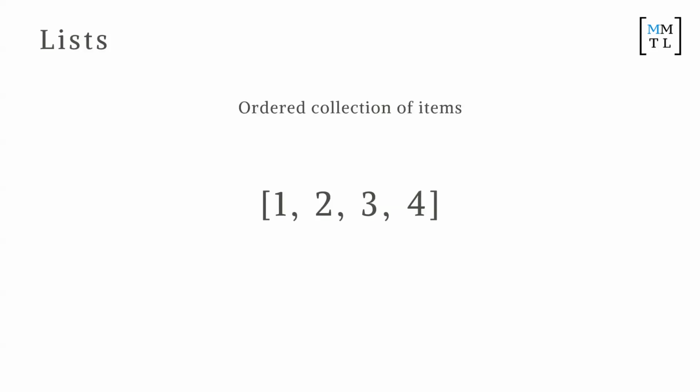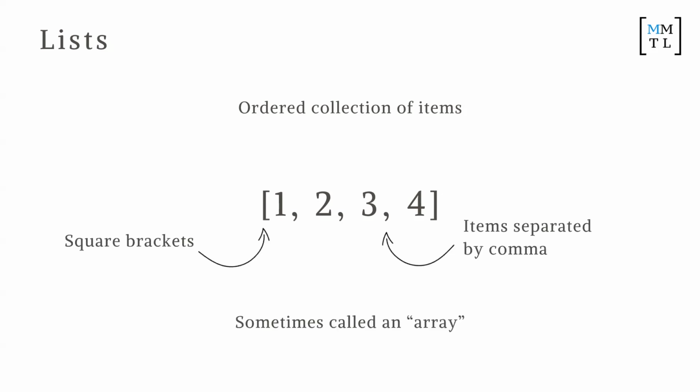So lists are an ordered collection of items. Okay, and those items can really be anything. In some other languages, when you have a list, you can only have, for example, numbers in them or strings in them. It's strictly defined, but in Python, you're allowed to have anything. You can have, for example, a number in the first position, an emoji in the second position, right? In the third position, a string, whatever you like. Now, how Python tells that you have a list is that it looks for the square brackets. Okay, so you can't use squiggly brackets, you can't use curved brackets. The square brackets indicate to Python that it's a list, and the items are separated by a comma.